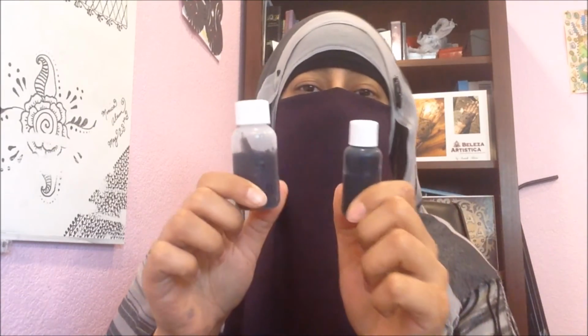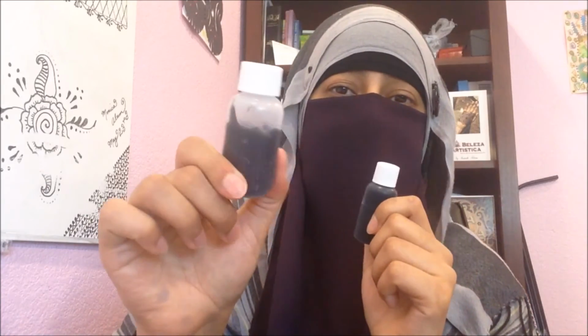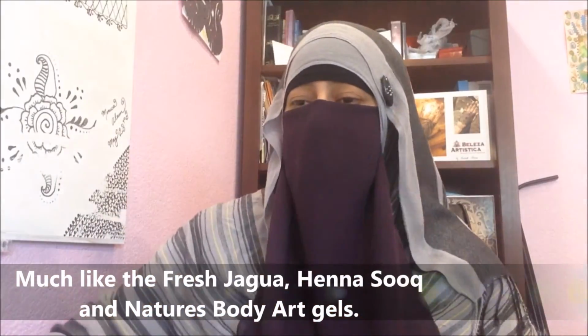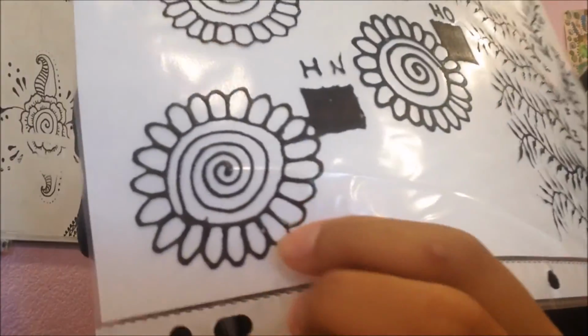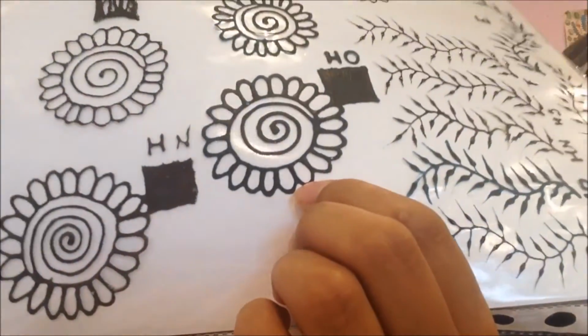as do brands change. And talking about brands changing things, Henna City, I think, has changed their formula up a little bit, because their old formula used to be a little more dry and dried flat, as opposed to now, where it's more shiny looking even when it's dry, and it stays kind of raised up after you apply it. I have the little test sheet here where you can kind of see that. This is the Henna City new formula, where it's kind of shiny. I don't know if you could see that. And then the old formula is kind of dry, with a matte looking finish. So those are the things I noticed about Henna City's old formula and their new formula.